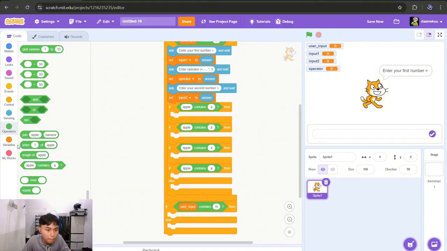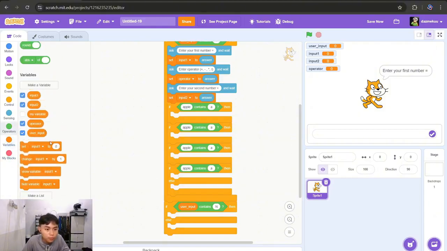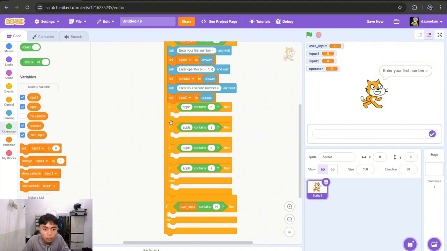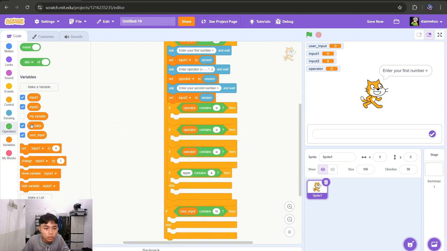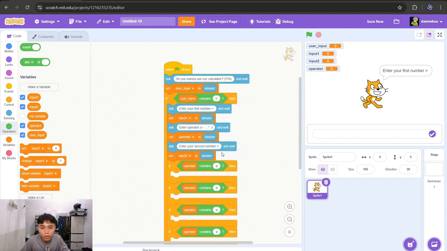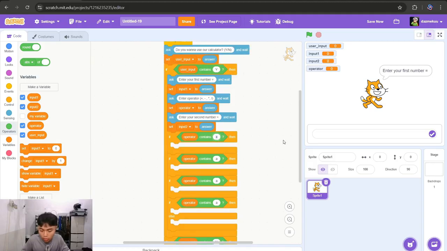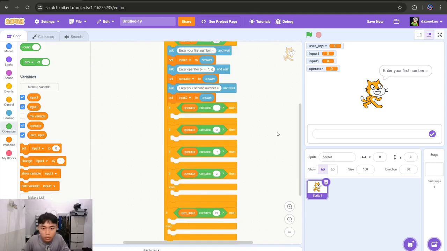Okay, good. And then go to the variables, and then operators in here, in here, in here, and in here. Okay, and change this exactly with operators characters. It's plus.